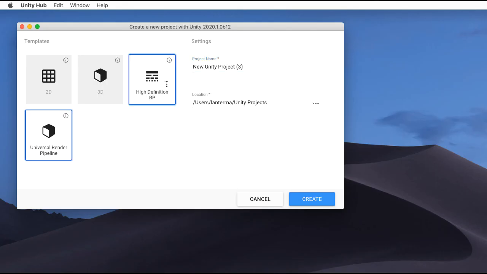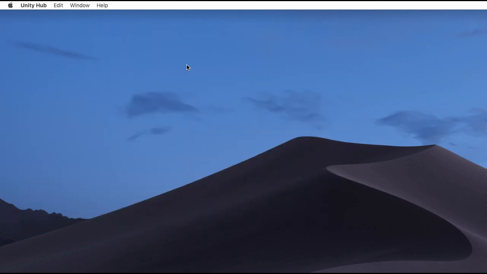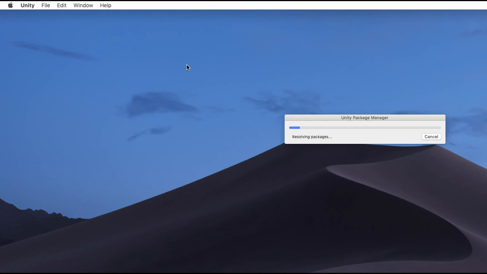Let's load in the other main scriptable pipeline provided by Unity. It's now called the Universal Render Pipeline, and it used to go by the name of the Lightweight Render Pipeline, but the Lightweight Pipeline does have a ton of cool features that can be enabled, so maybe calling it lightweight wasn't entirely appropriate. Anyway, the idea of this pipeline, it is fairly capable, but it can also scale down to lower-end devices like mobile phones.